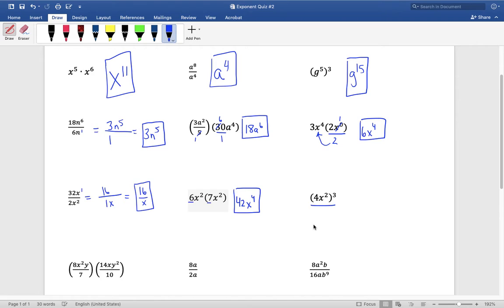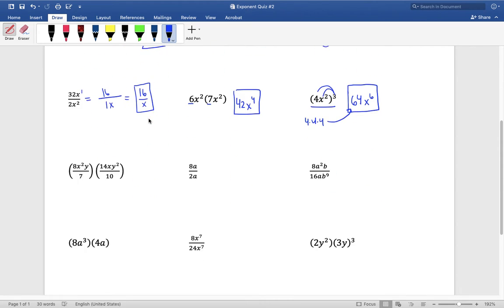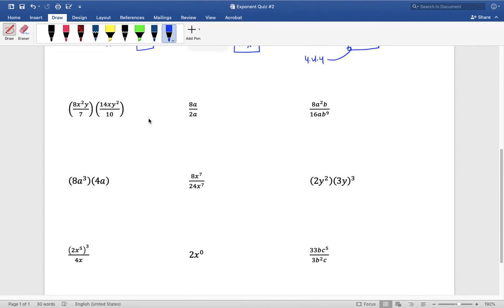On the third one, let's see here, we have to distribute this into both factors, and 4 to the third power, well, that's 4 times 4 times 4 is 64. And remember the rule here, exponent to exponent, we multiply them. So you're doing two kind of different things here. 4 to the third power is 4 times 4 times 4, which gives us a 64, but the exponent is handled differently. All right, going on to the next problem here, we have 8/7 times 14 over 10.